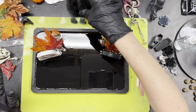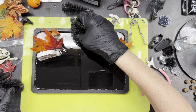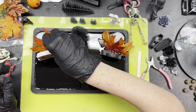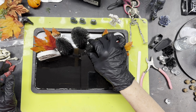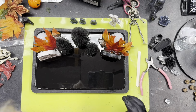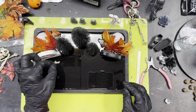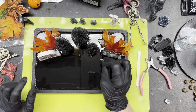All right, so we're going to get a tree in there. So these are like 3 different size trees. These are what I had left in a package that I had got on Amazon. So yeah, all right, so let me see here. I have one hand, and if I can get this to stay, that's the issue.